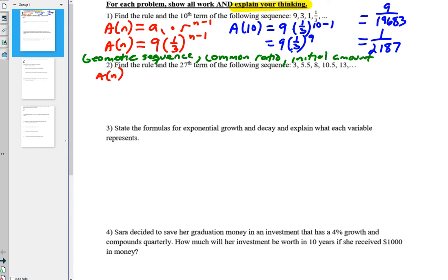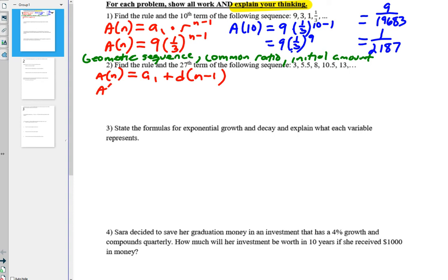It does appear to be arithmetic, and it appears to be arithmetic not just because the last one was geometric, and we have to have one of each. It's because these have a common difference. Each one is going up by 2.5, it appears. So the formula for that was, I'll write it down one time, the initial amount plus that common difference times n minus 1. Not that you necessarily have to write that, even though that could be part of your explanation, I guess, if you want to.